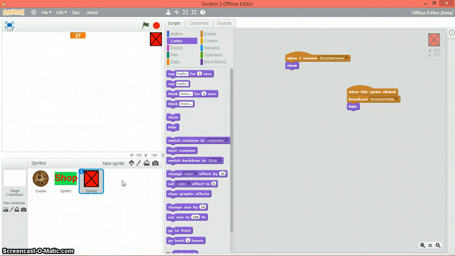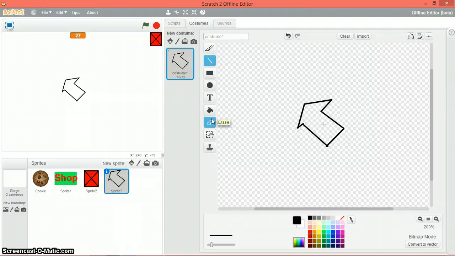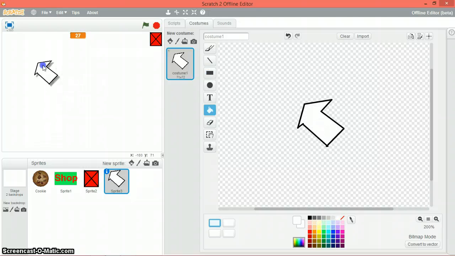Now let us paint ourselves a new sprite. We'll make this one based off the basic Cookie Clicker game developed by Orteil. We'll make it a cursor, because who doesn't like a good old cursor? Okay, so do a shape similar to that, although don't try to do it rushed like I did, because I'm very short on time here.